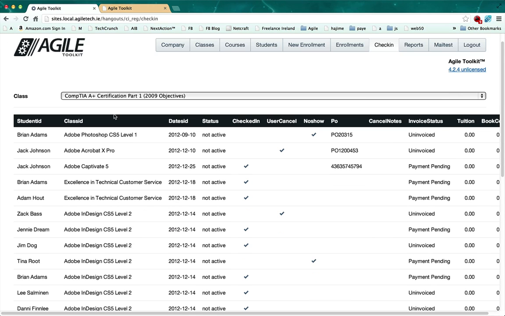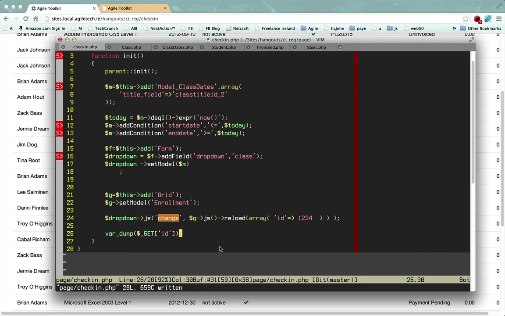Okay, so it's null by default, and if I select something, oh, it's not showing me because of the reload.